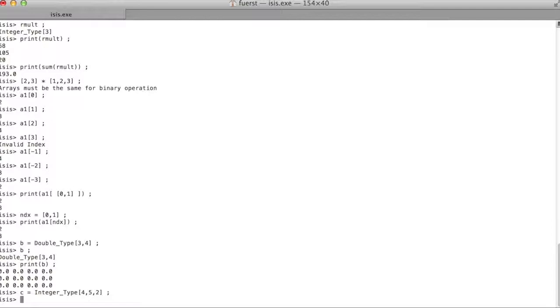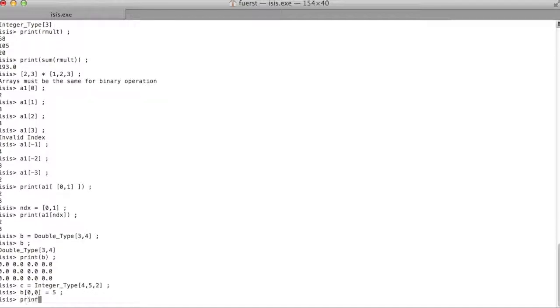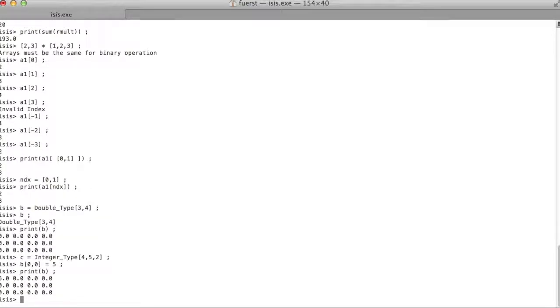To assign values to the array now, so to fill the array, we have to index the specific entry we want to assign a value to. For example, let's assign the first entry of B, and there we do 0, 0. So the first entry in one dimension and also the first entry in the other dimension equals 5. And then we print out B, and you see now in the upper left corner we have a 5. And you see the 5, even though it was an integer, got typecast to double type because we specified that the array should be double. To be clear, right, we here only use one set of brackets, but we need 2 indices to address the 2D array correctly. So you always need as many indices as you have dimensions in the array.